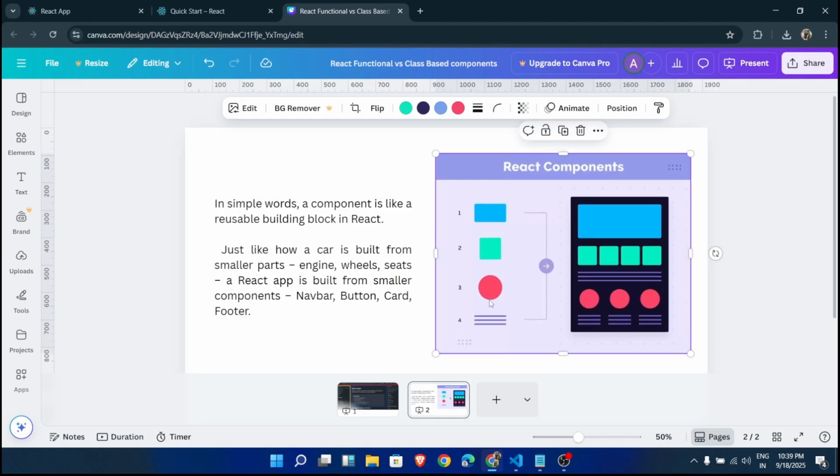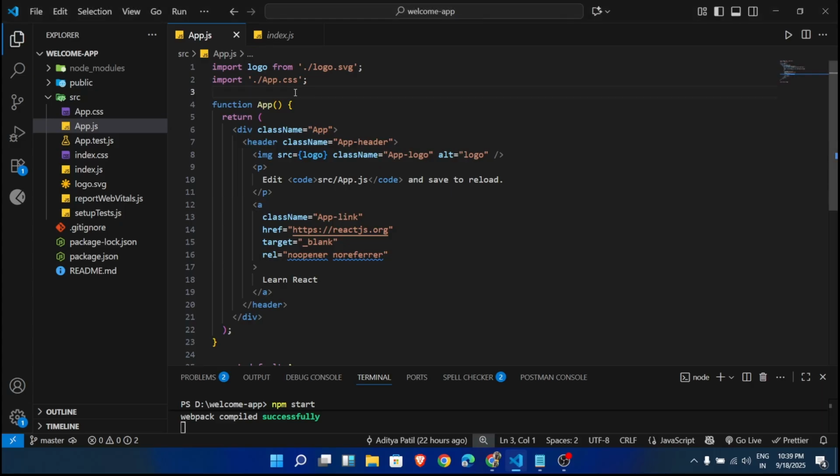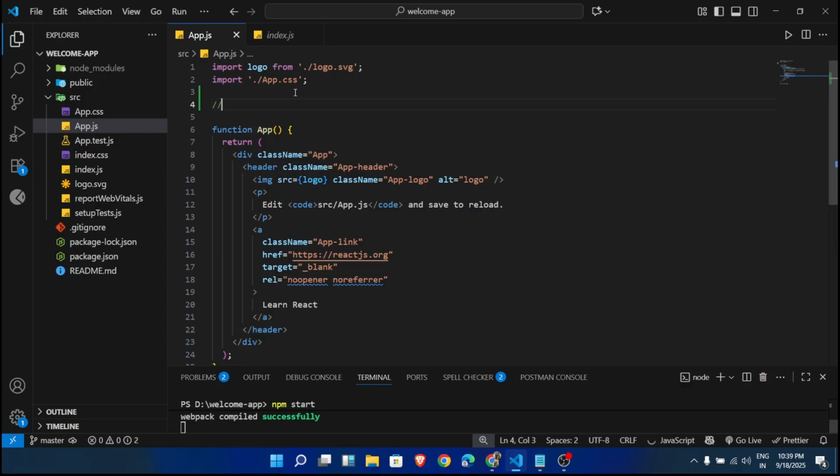Now there are two types of React components. First one is the functional component. Write it here, which is widely used.